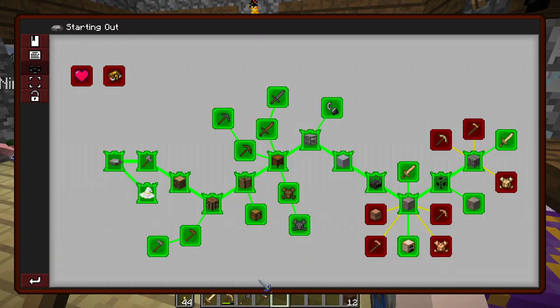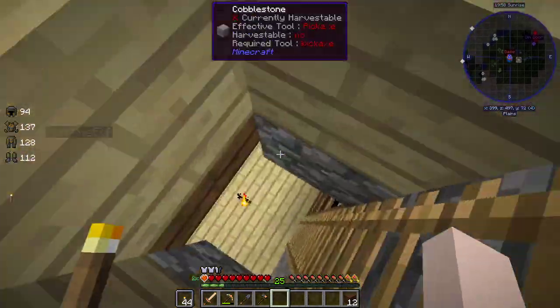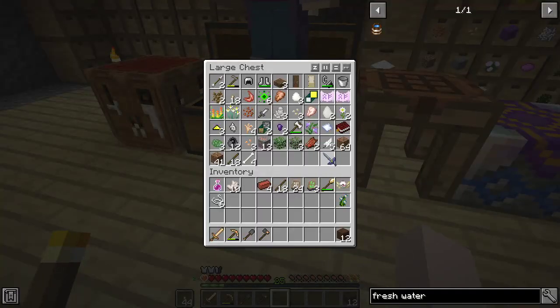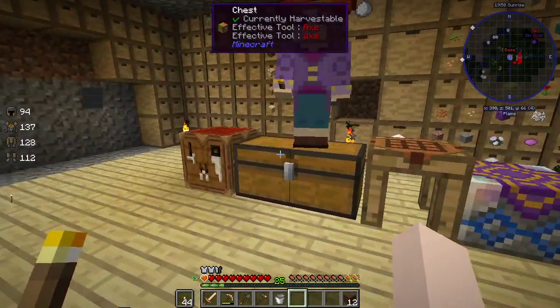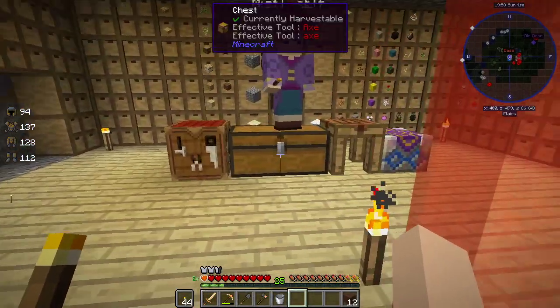Didn't I have a... What? Look in this chest. Oh, iron bucket in the chest. Okay. Neat. Okay, I can do the water then. That'll give us at least some kind of better food.